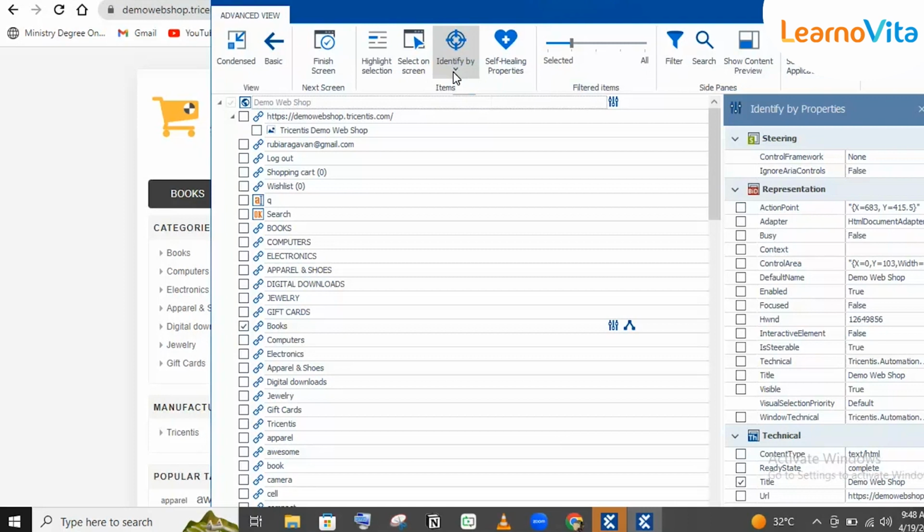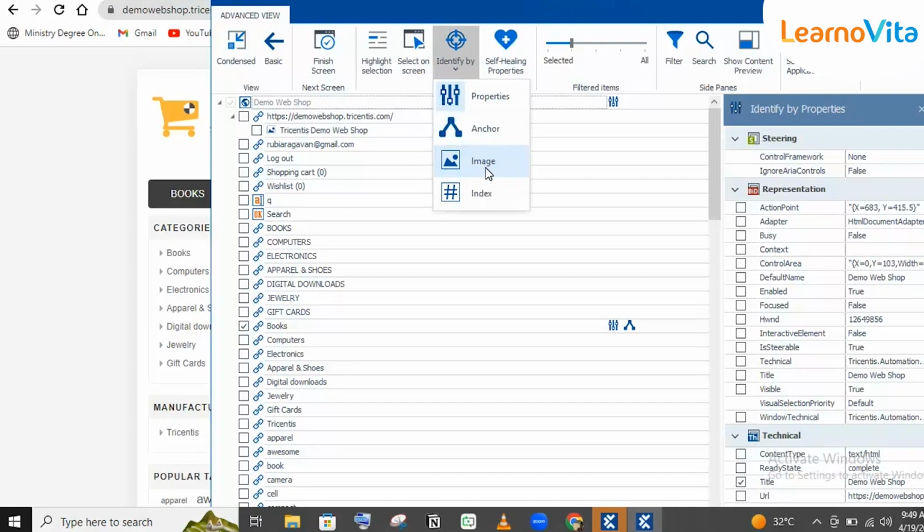So the controls that we captured using the identify by image method will be unmapped, which means it will not be similar. It will show the control is not present, because it will not be able to identify the control properly if the resolution and zoom level of the laptop or the browser is different. That's one reason it's best to avoid identify by image.